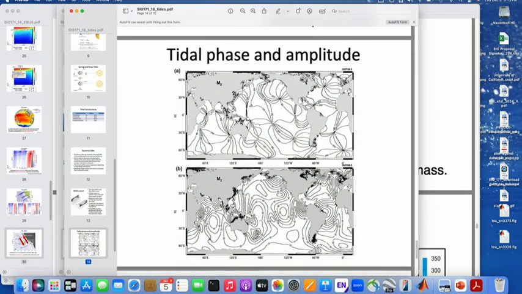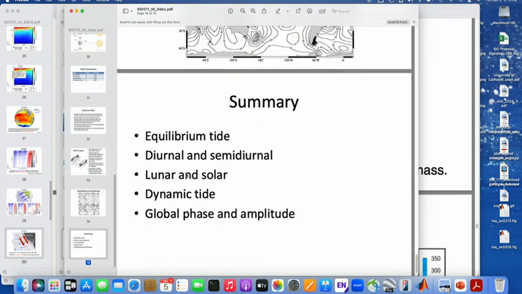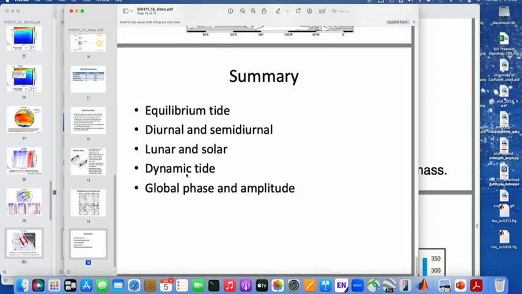And we talked about tidal phase and amplitude, so it'd be nice if you could understand how to read those plots. But yeah, that's the level at which I'd like you to understand things. What is worth remembering is how the Earth's rotation matters, how that sets the semi-diurnal, and how the moon and sun matter. I think I could ask questions at a level similar to the ones in the homework. Okay, next.